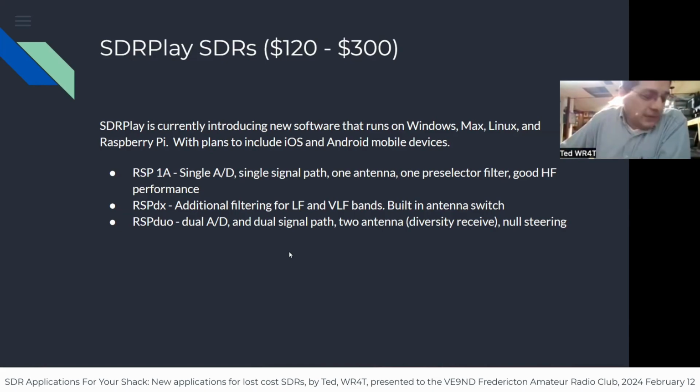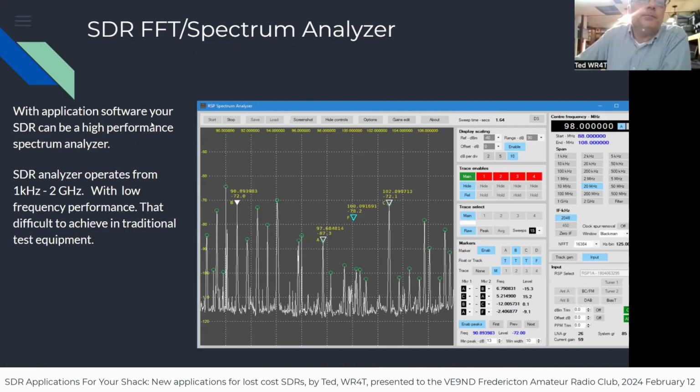So the next thing I'm going to do is a demo. When you have an analog to digital converter, you don't have to use it just as an HF receiver. If you've ever used a spectrum analyzer, particularly from the old days, a spectrum analyzer is nothing more than a sweeping receiver that sweeps through a range of frequencies with a very accurate, calibrated signal level display, a set of very expensive, precise attenuators that give you very flat amplitude response, and a very accurate log amplifier. When all this was done with analog electronics, a high-performance spectrum analyzer, even in the 70s, could cost $100,000.